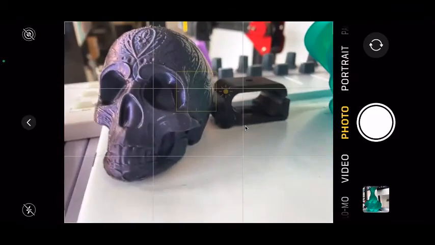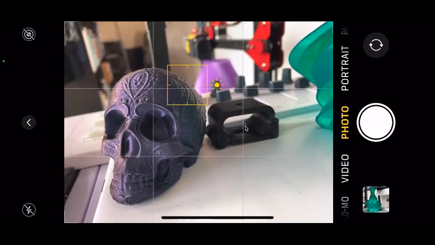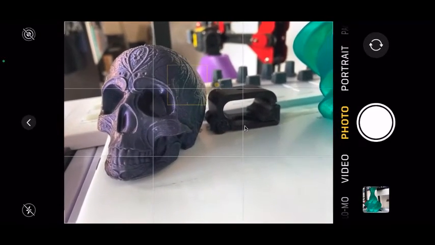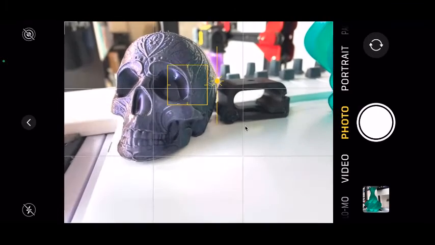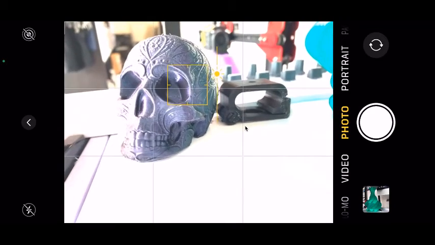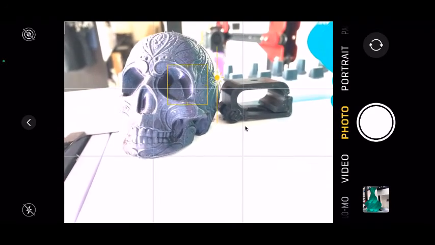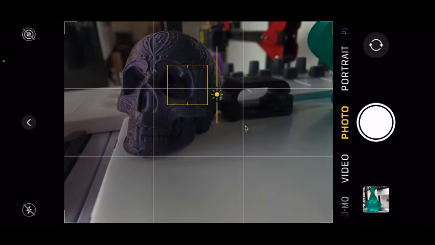Now, when you're tapping for focus, you may also note that you see a sunlight icon. When you tap that sunlight, that's allowing you to change the exposure of the image, dragging it upwards for more exposure, dragging it down for less exposure as well.